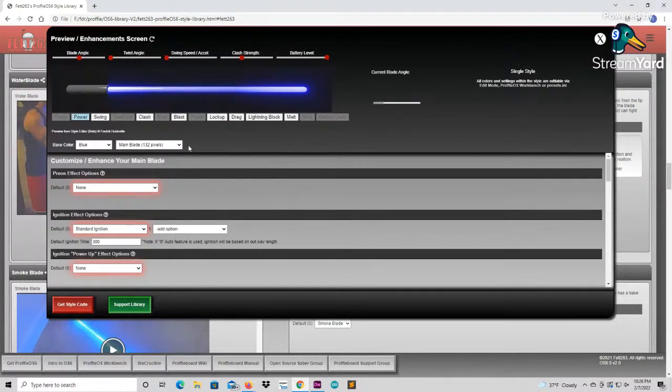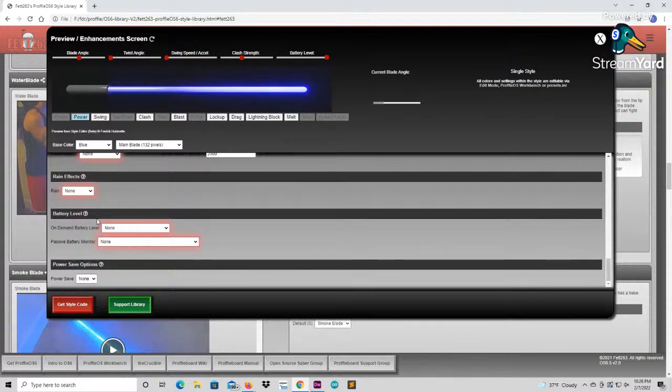And let's see, we can also do battery level effects. So we can add, I didn't actually add one yet. Let me add a blade location battery effect. And the other thing I've done is I've made it so the buttons are all responding to the style that's active as well as the mode.